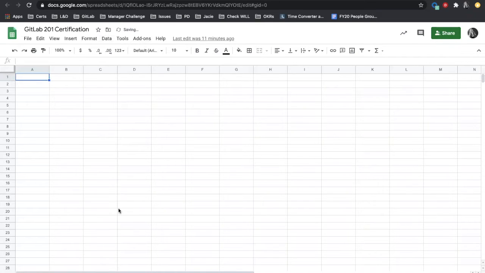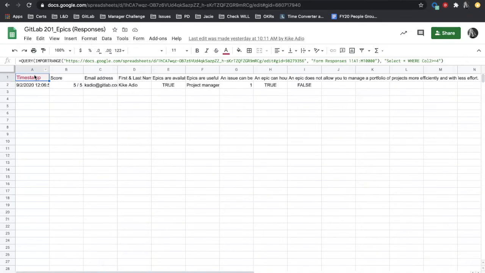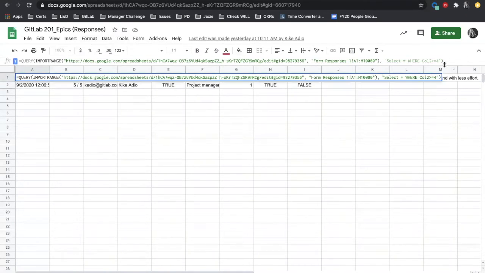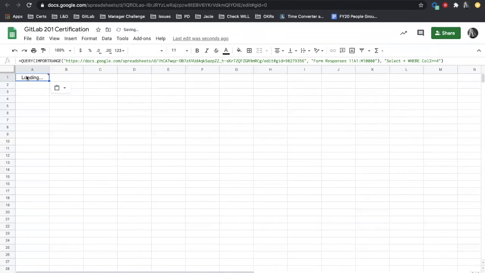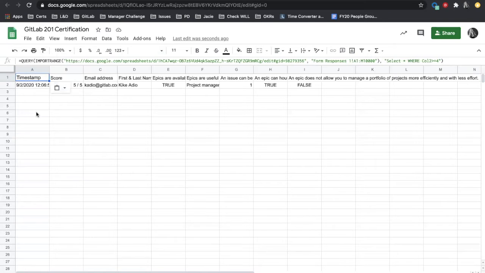And then what I use is this same formula. So I just go here and copy it and pull it over here into cell A1. You'll have to allow access for the sheet. Okay, so it looks like it brought it over.